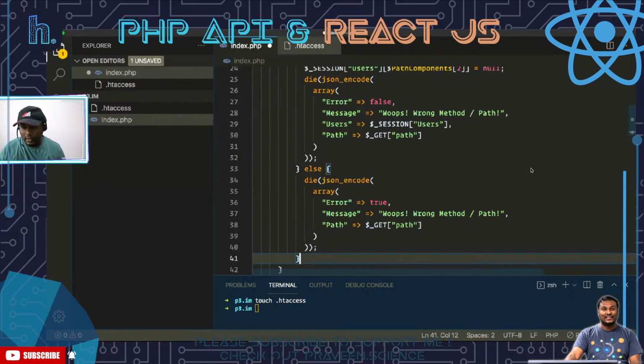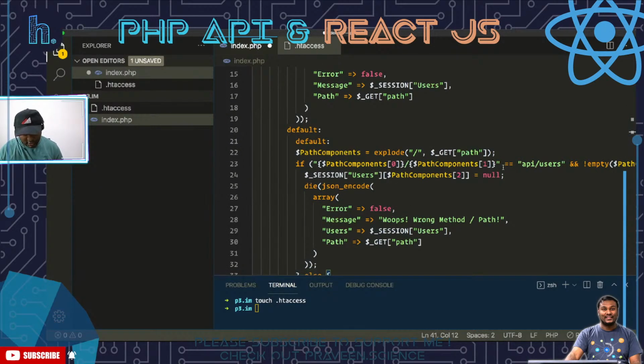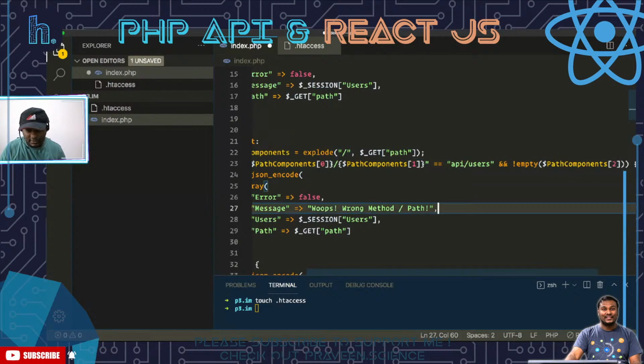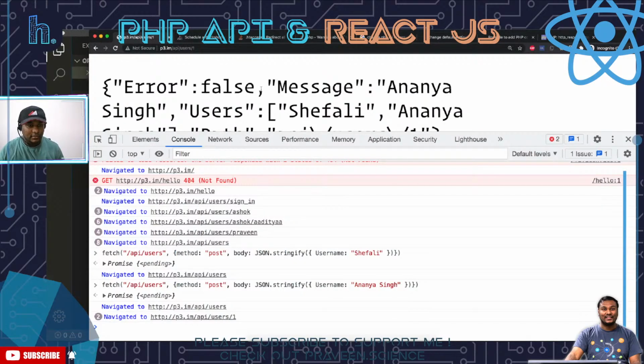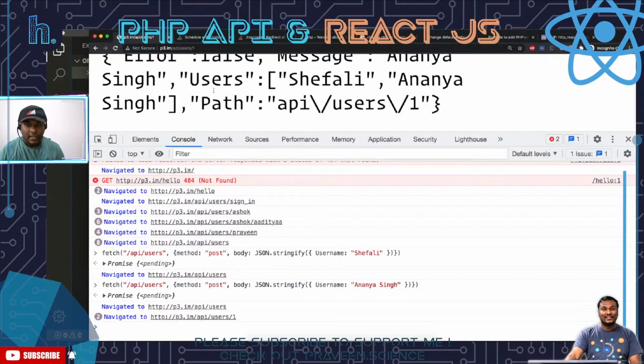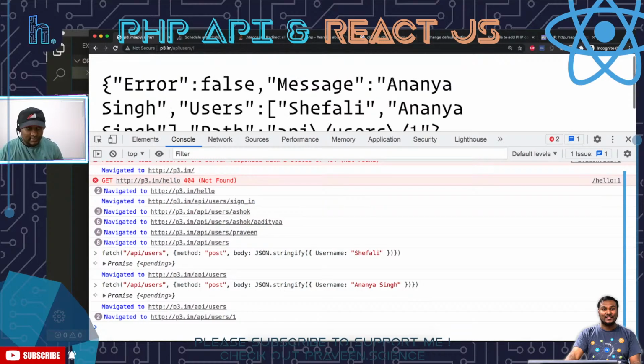Now, this is the API users, this is the user ID, etc. And this is going to be the exact response we need to give. So message is going to be this particular thing. I hope this works, but let's see. Error false. And we have Ananya Singh as the user.